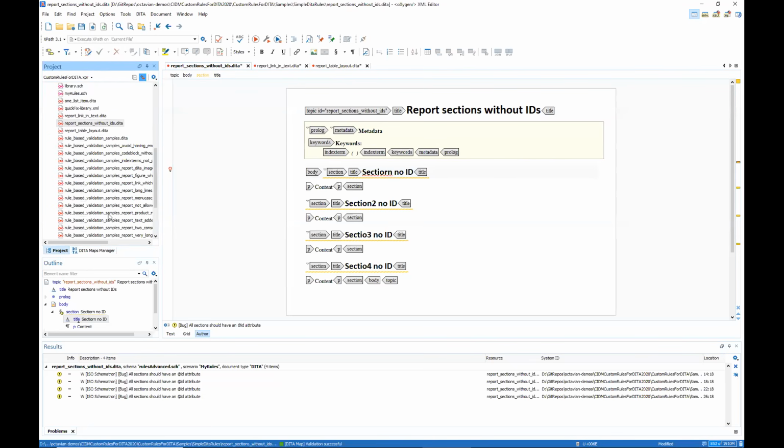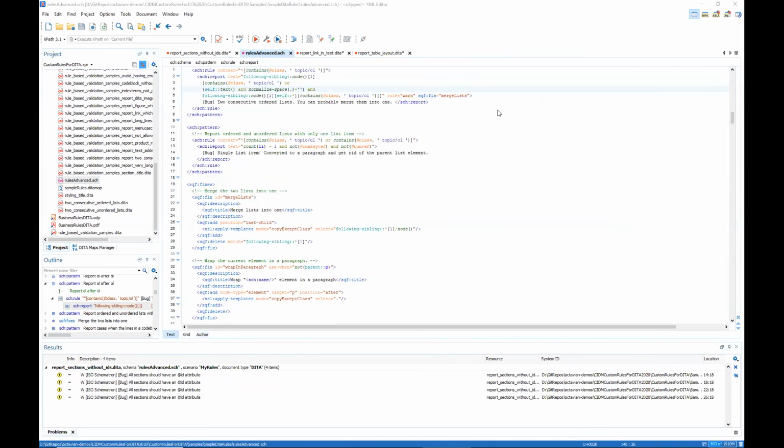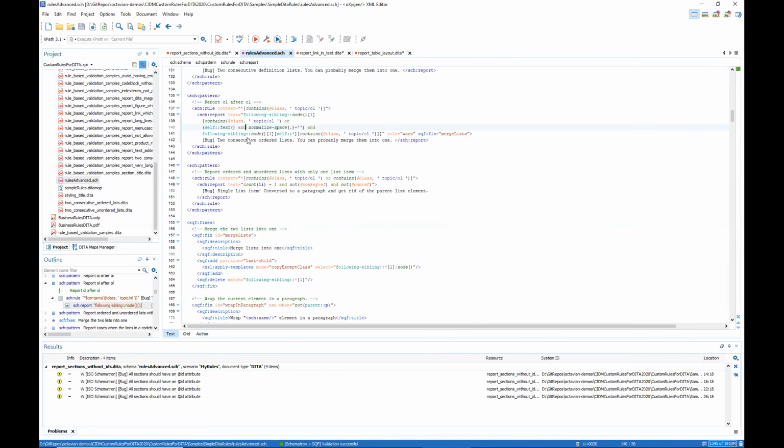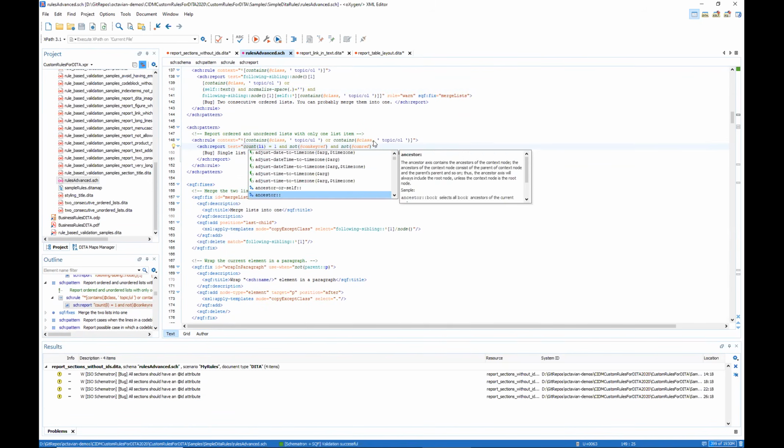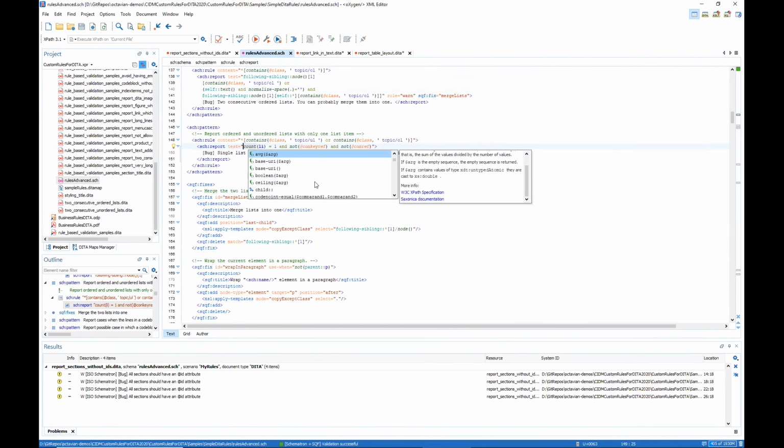I think if I open one of the schematron here, you see that there are a lot of XPath expressions that are used here. So the elements are similar, but to define them, you need to know the functions that can be used. Oxygen provides content completion, and you can read about each function that you can use, and you have documentation and links to the W3C specification or Saxonica to read more about these functions.